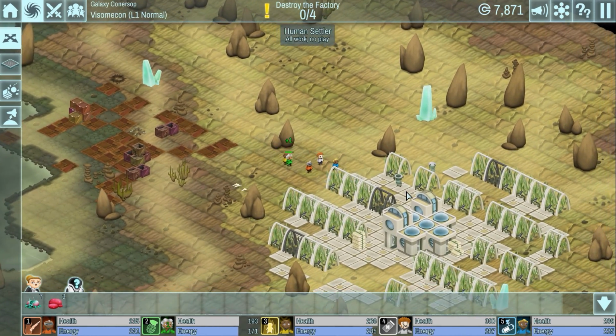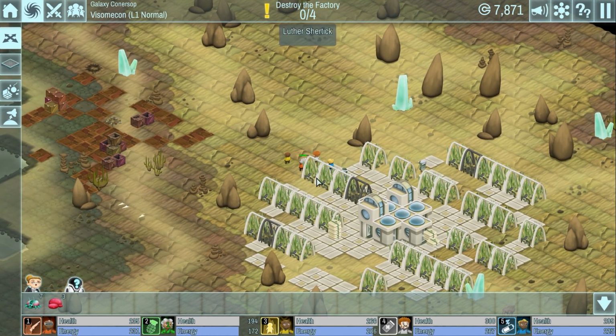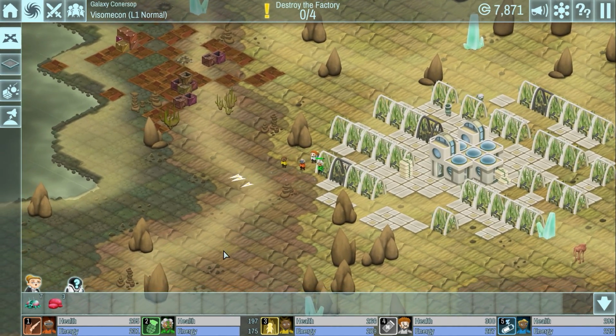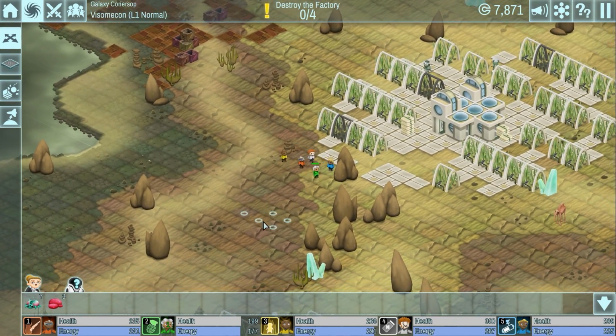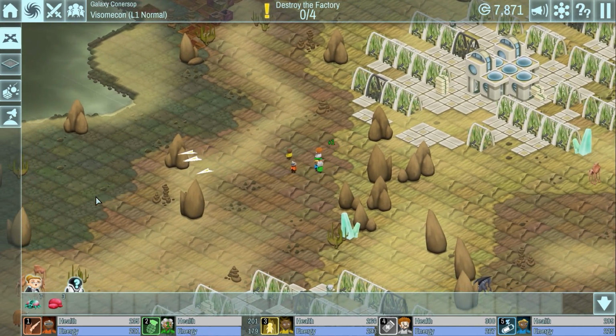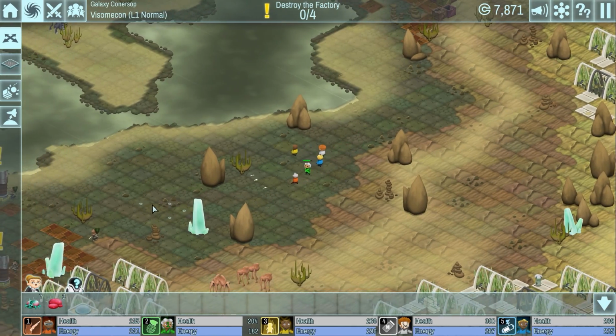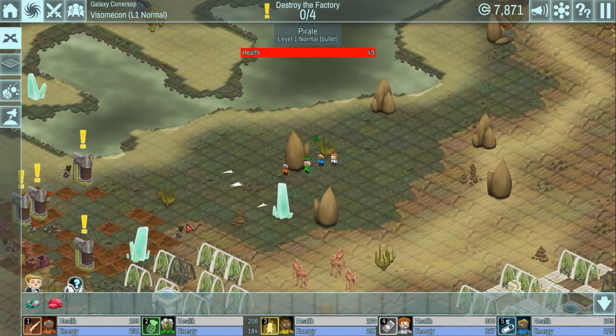These guys are friendly. Sometimes it's friendly. These guys are human settlers, so they're not going to attack us. You could kill them. I don't know what difference it would make. I tend to avoid doing it because you're probably not supposed to kill them, so I'm just going to hold off. Now we need to destroy the factory, which will be over here.